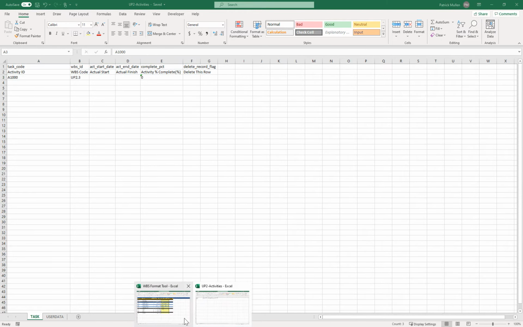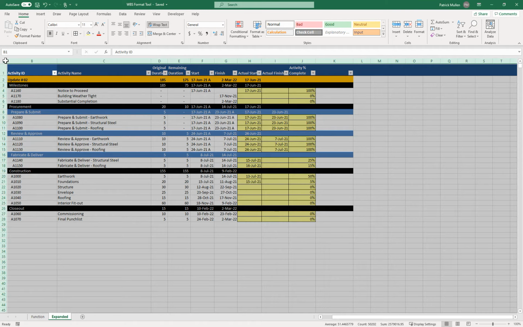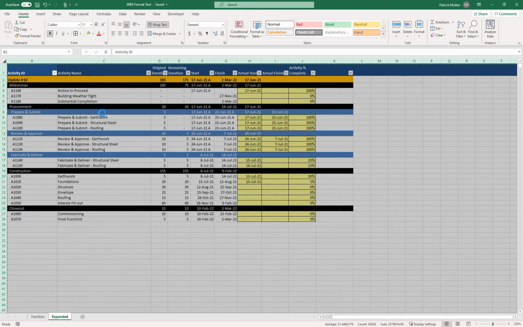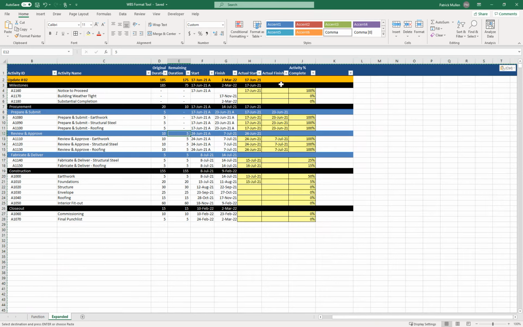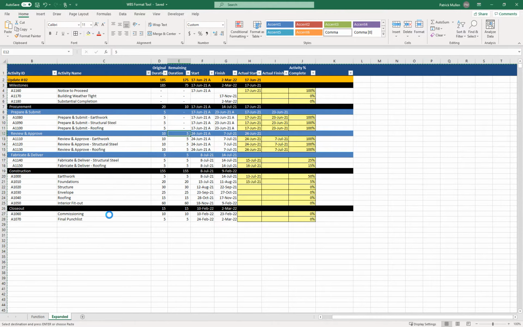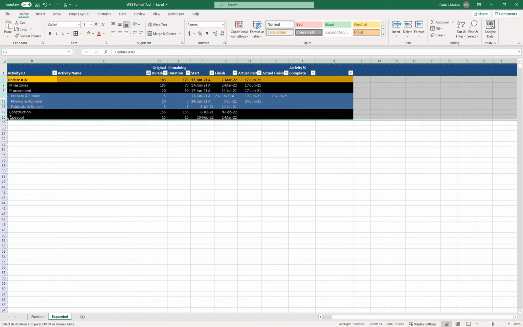So let's get the relevant information that I need. And in general, what I like to do is copy the whole table, and then I like to paste the values. So that way there's no formulas or anything like that in there. Let's go ahead and, of course, it's going a little bit slow here. All right. So now I've pasted the values. Let's get rid of all of the banners here. Let's delete these.